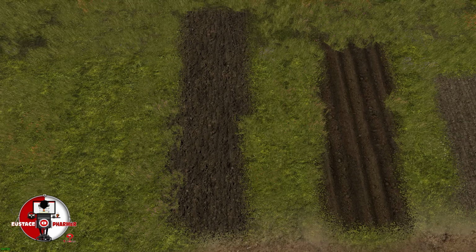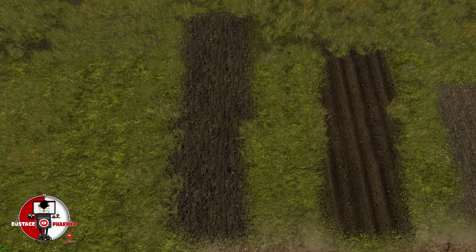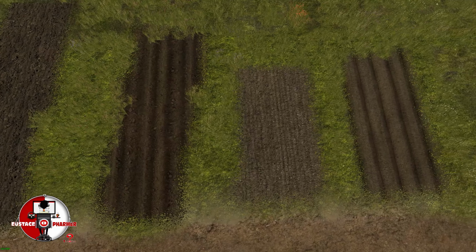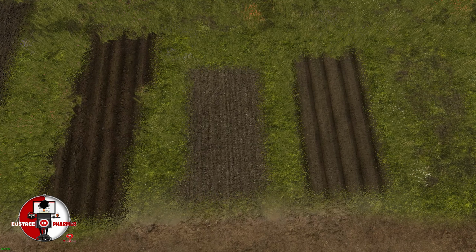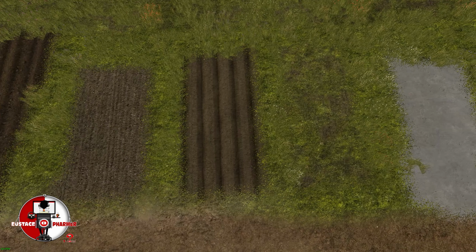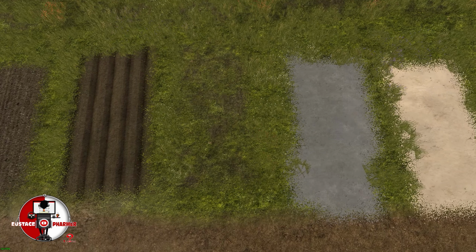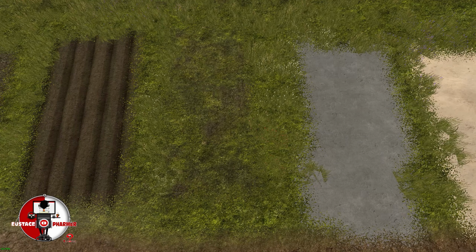Alright, so the first thing we'll look at is the textures. There's 18 in all, just like in Giants Editor. So that's your cultivated texture on the left, and then we have your plowed texture, and then sown texture, and then we have sown wide. Now this is basically your potato texture. And then this is grass field. Now as you see, it's just flat, one-dimensional grass.